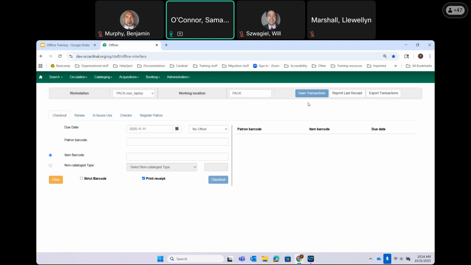I recommend, just for the sake of ensuring that everything is recorded correctly, that you save transactions after every individual patron. Because if something was scanned incorrectly, then that could throw off the entire session. So you click the checkout button and then the Save Transactions button.